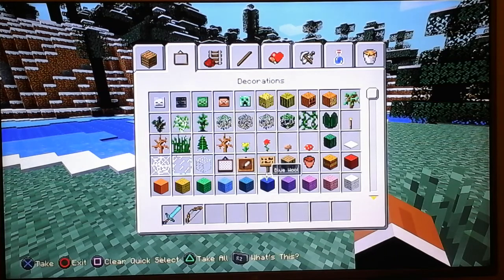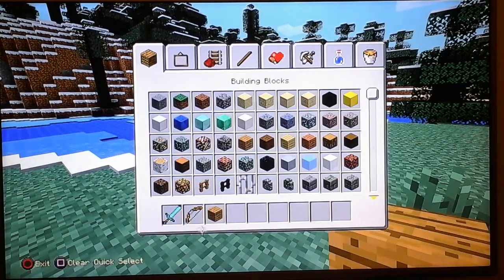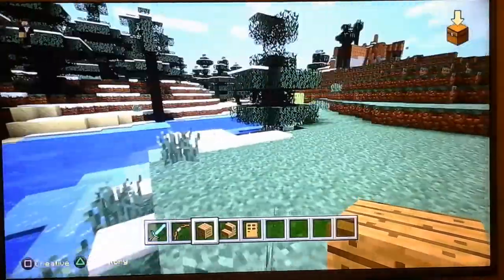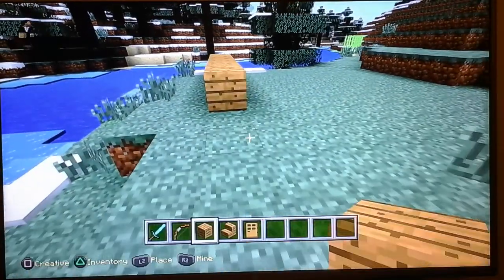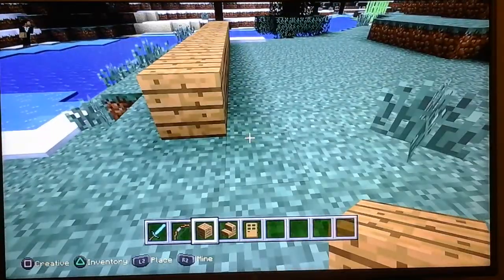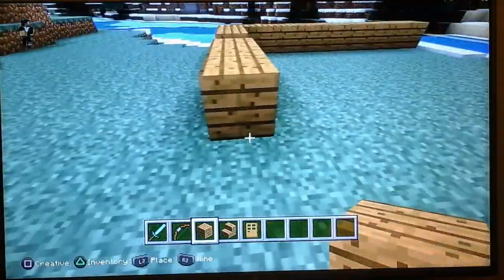So we need some wood, some stairs, and a wooden door. So all you need to do is just make it the size you want, and you're basically done. But we're not going to be just doing that.